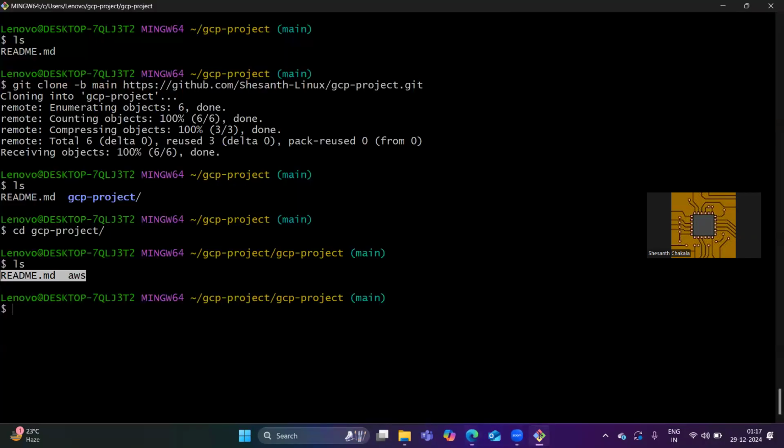So guys, this is the way you can create your code. You can push your code into the central repository or clone it from the central repository where it has already been created. See guys, in git the default branch name is master, and in GitHub the default branch name is main.